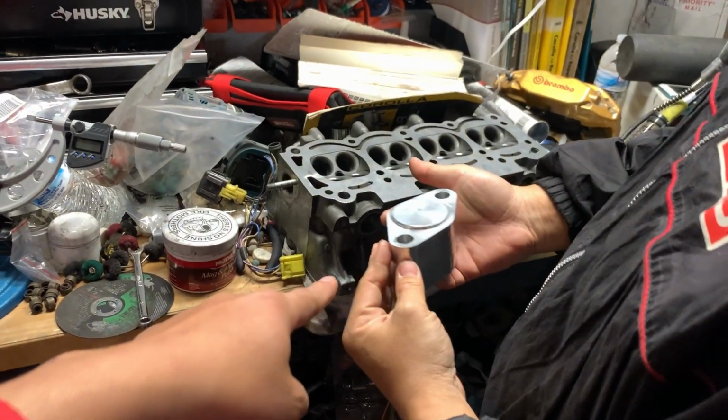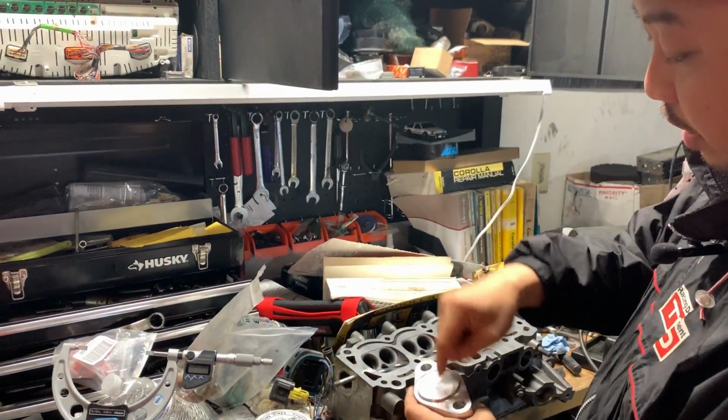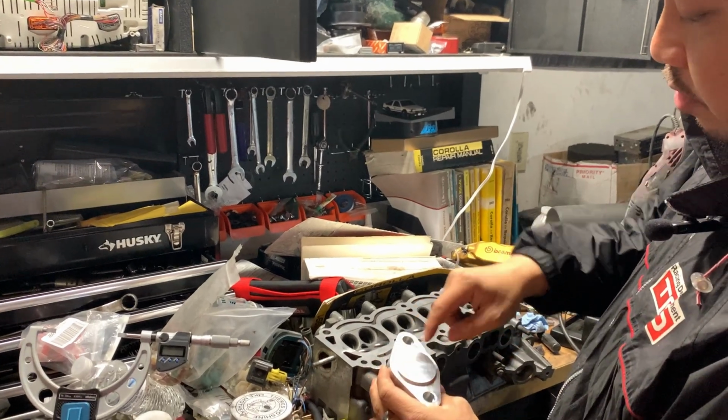You include the dowel pins? Yes. It's separate, so you don't lose it. Put it away. So just the dowel pin. Nice. Perfect diameter. Drops right in.